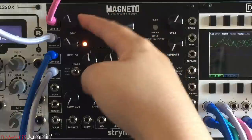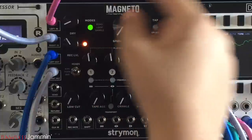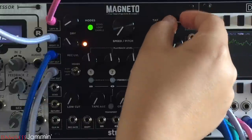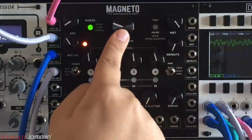I love creating a heavy ambient atmosphere with Magneto by setting the dry knob as low as possible and increasing the wet knob amount. The giant knob in the middle controls our tape speed, which can intensely affect our pitch.